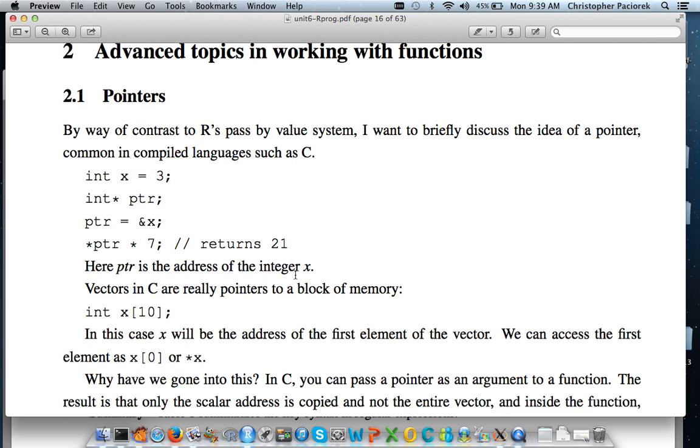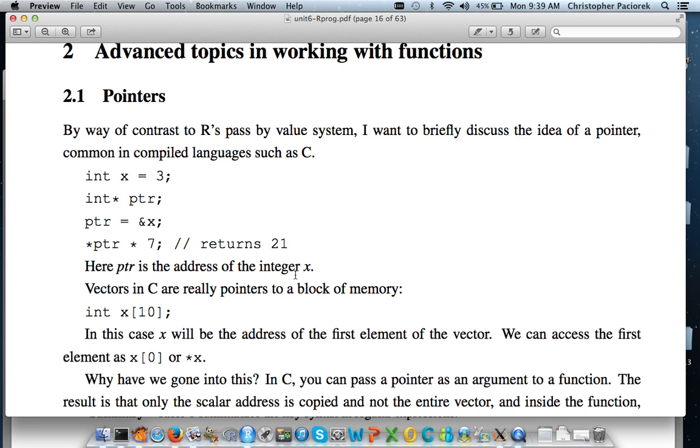It turns out if we think about vectors in C, we can think about storing a vector, say, of however many numbers, 3, 7, 5, whatever. When we think about vectors, or we call them arrays in C, if this whole vector is x, then x of 0 is the first element, that's a 3.